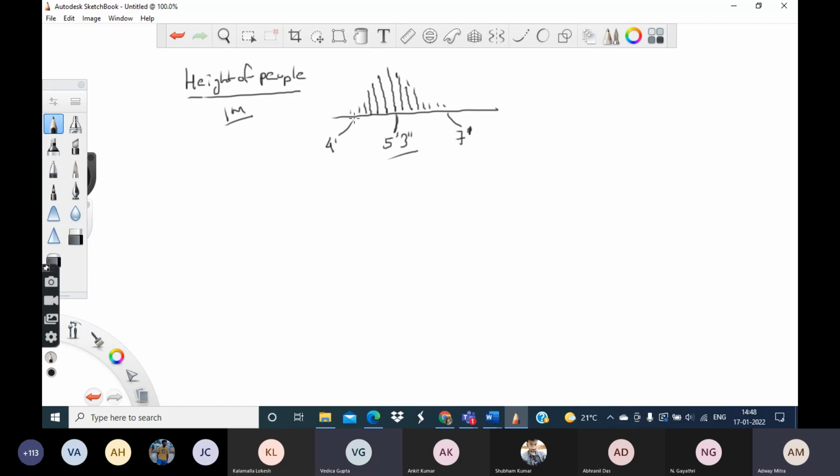But in general, we can see that there is a peak, and on both sides of the peak there is symmetry. That is, the speed at which it goes up is also the speed at which it goes down. So if we put some kind of an envelope on top of this histogram, what we get is something like this. This is what is called the bell curve or the bell-shaped curve.